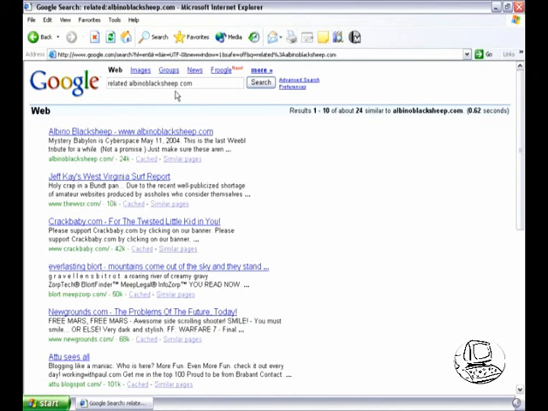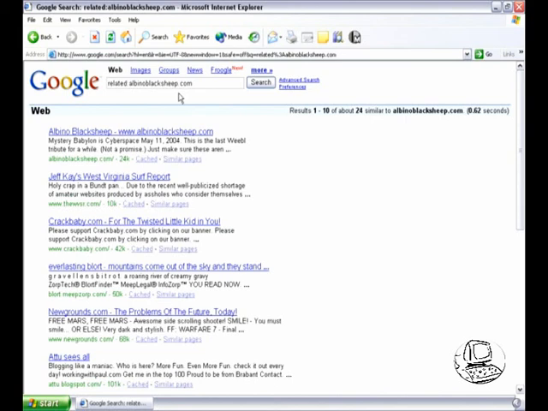Our friends at Google also mentioned that if you're looking for product information, you can use related searches to help you find competitive information so that you can make direct comparisons. So if you have a product and you know the product's homepage, you can type related and then the product homepage, and Google's going to show you pages that are related to that particular product. Of course, there are some offbeat websites out there that are pretty much unrelated to anything else on the internet, but those sites really are few and far between.